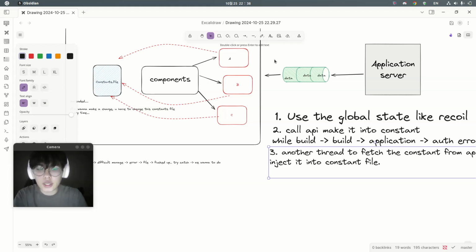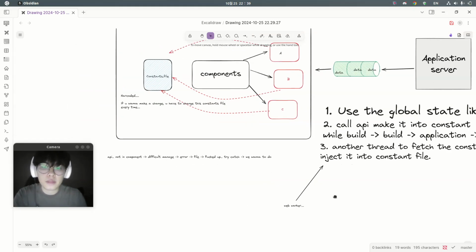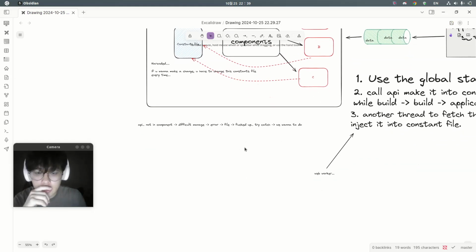So how do I do it? I chose to use a web worker. This is how it goes.